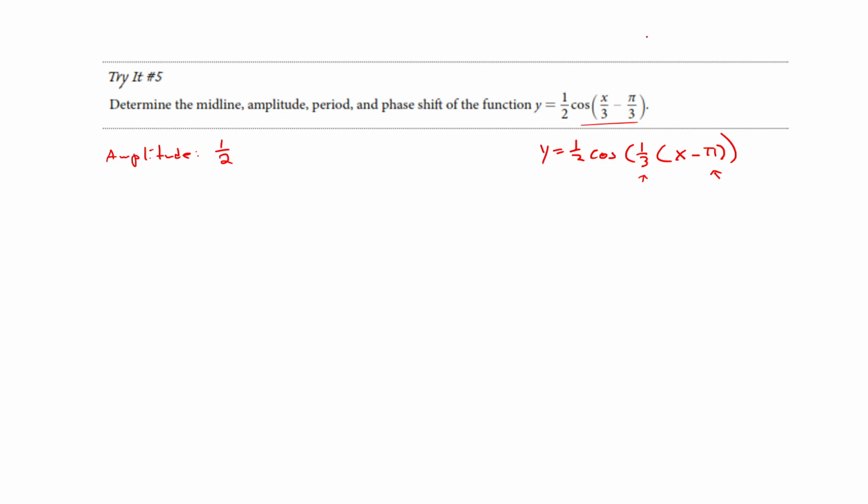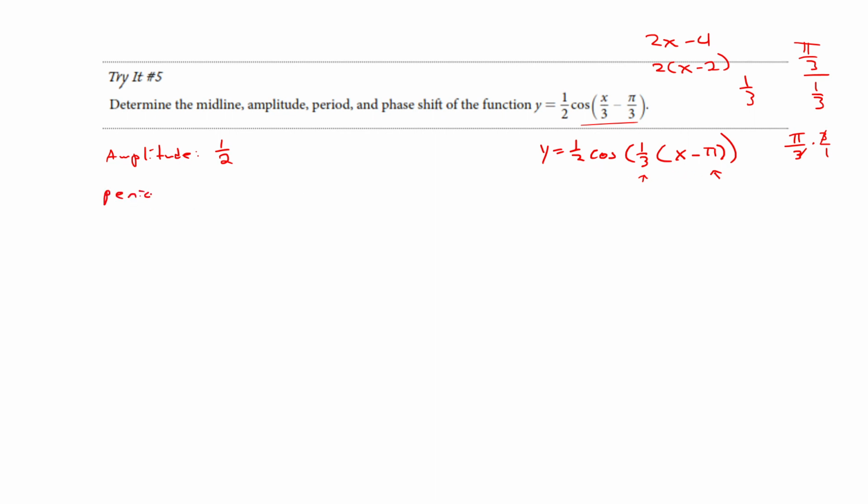So if you think about that, if I'm factoring a 2 out of something like this, taking a GCF of 2, what I'm really doing is dividing that second number. So here, if I'm factoring out a 1/3, what I'm really doing is dividing pi over 3 by 1/3. Okay, so if I factor that out, if you divide fractions, you keep the top one, change it, flip the other one upside down. That's how I got the pi. I'm just pulling out a GCF of 1/3. Now I did that so that this is now in the form where I can read everything I need.